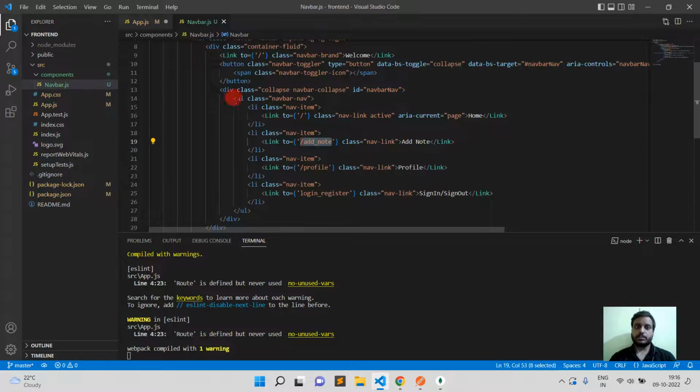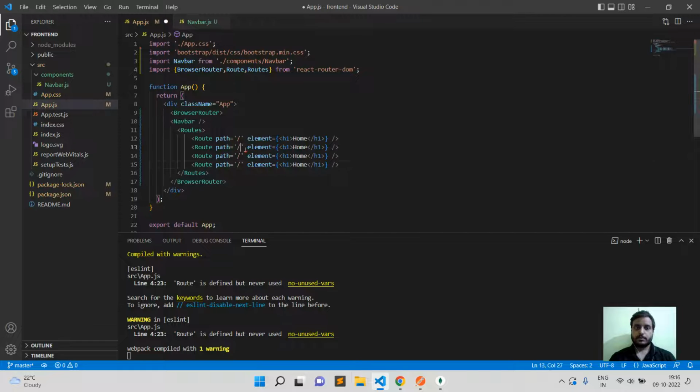Now the second path is add note. Paste here. We will replace this with the page. Okay.